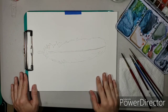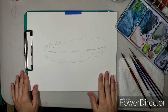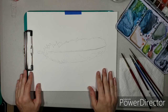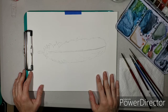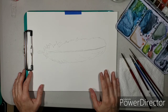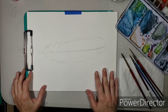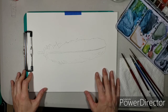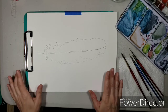Okay, so here's our outline, and it's just a basic feather outline, and this one is actually provided by Sarah Cray and Let's Make Art. They were generous enough to let me use this outline in this tutorial. I had several people asking how I did my version of this project, so I contacted them asking if it was okay if I made a tutorial and used their outline in it, and they agreed. I am very thankful, and I just want to give a very big thank you to them for allowing me to do this. I really appreciate it, and I love Let's Make Art.